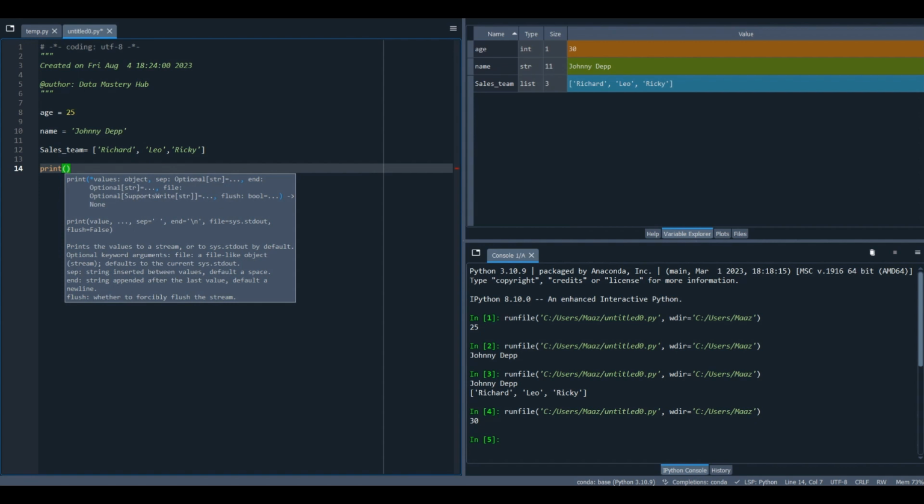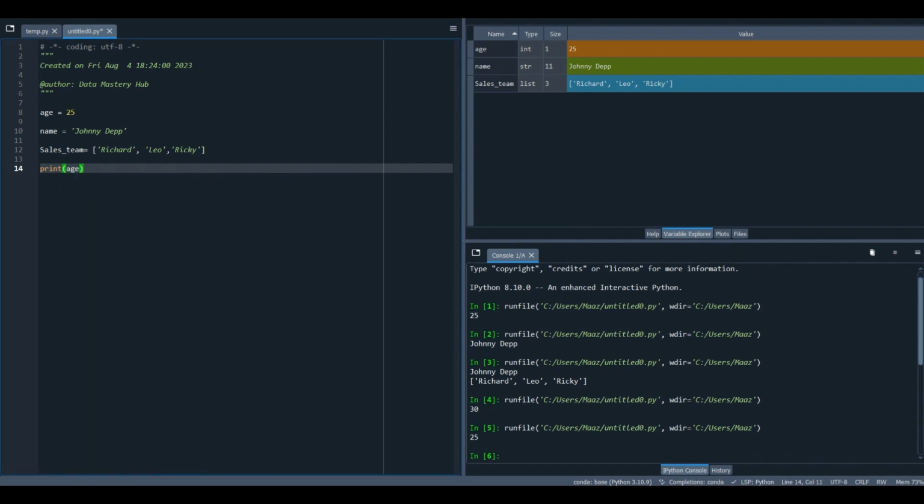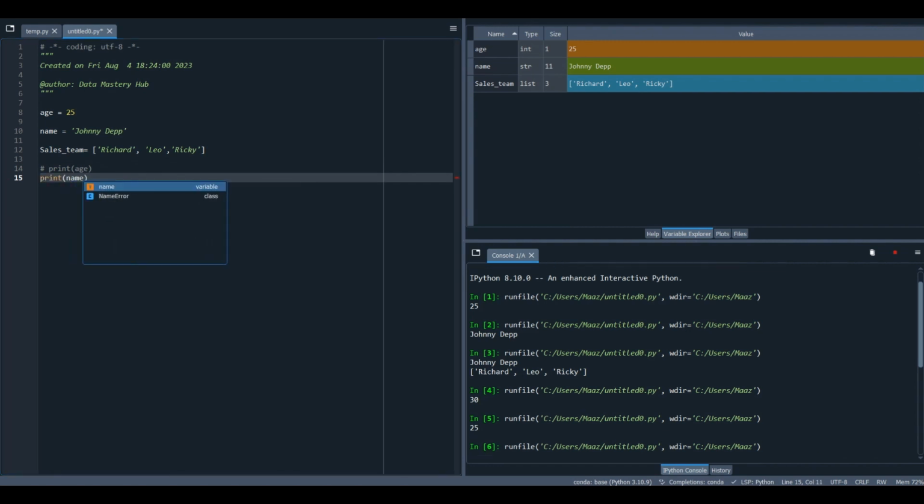To see what values a variable contains, the print function is used. Once the variable name is given to this function, the console displays the output.